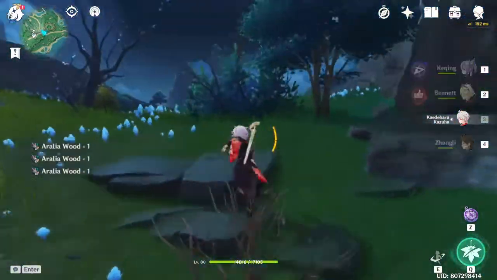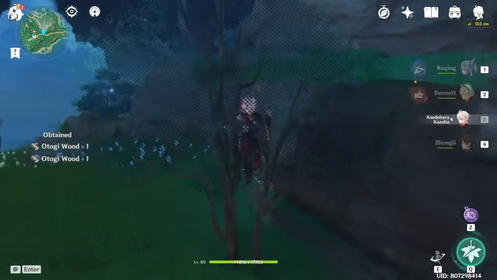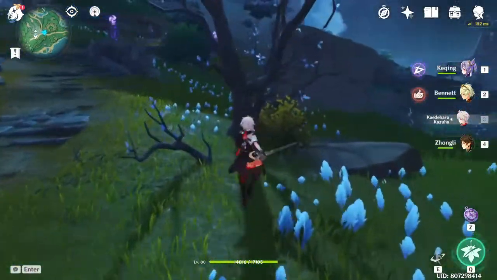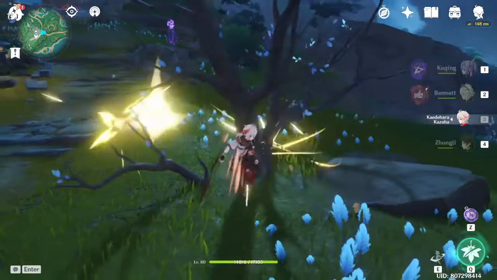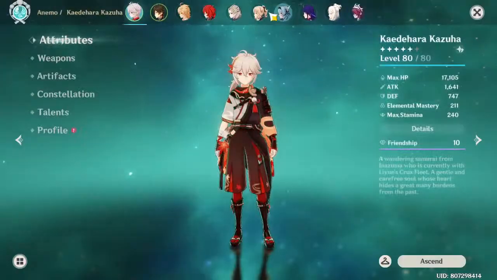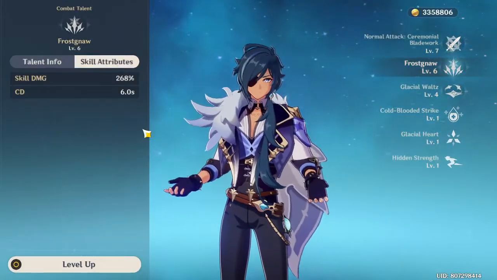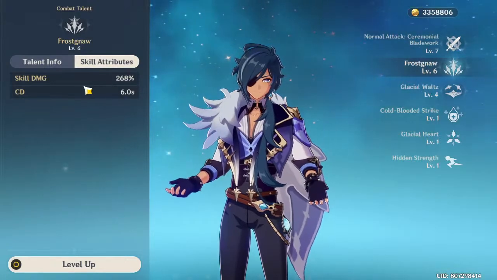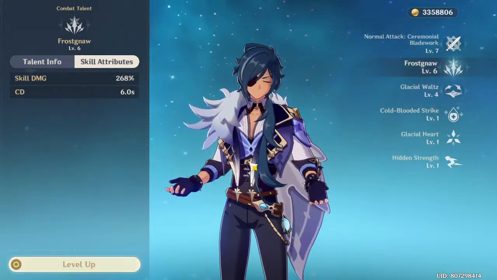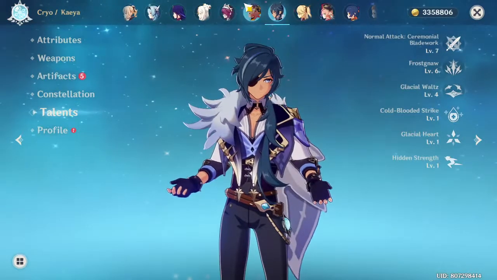Okay, this is Aralia. This is a Togi. I'm tempted to get Kazuha's battery for future Xiao. Oh, the Favonius sword in general is really good. Refinement rank 5 every 6 seconds. Kaya can absolutely abuse this. Kaya has a high scaling on the skill damage. Also, the cooldown is 6 seconds. Kaya can abuse the Favonius sword with ease.